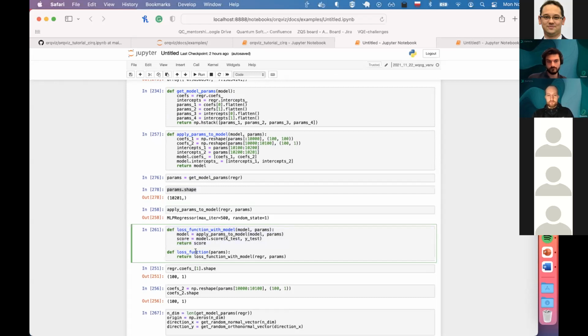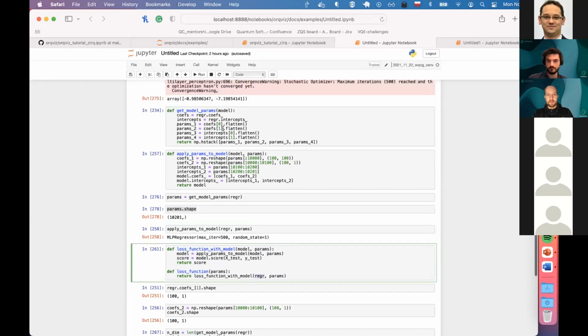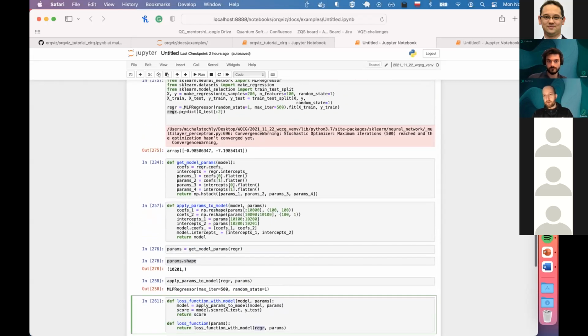So, what I did is I just defined this loss function that has the model we defined before as a global variable, which is not a good practice in general, but works for this demo.